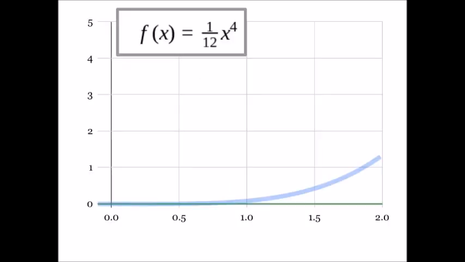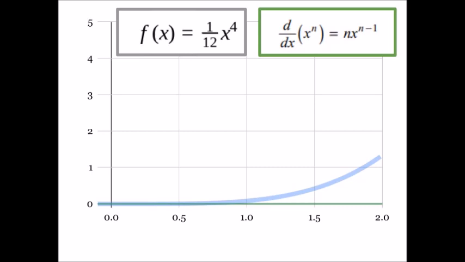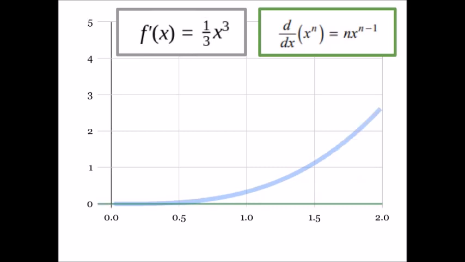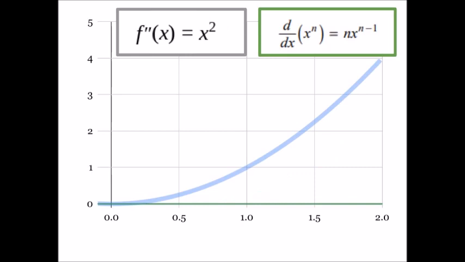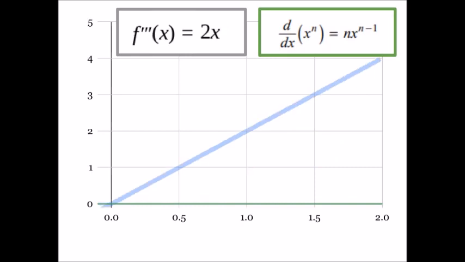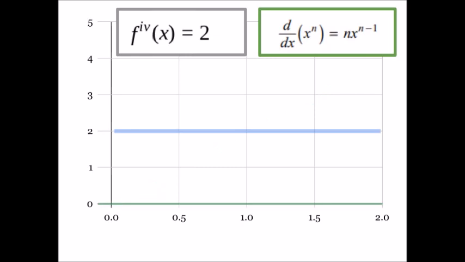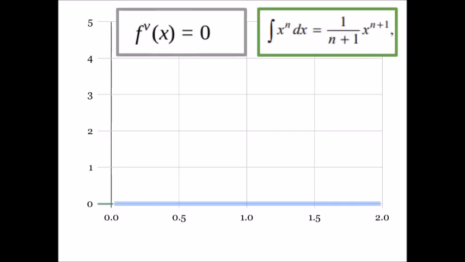First, let's destroy something. This function. Let's take the derivative. Got it? Now let's take the derivative of the derivative, f double prime. The same power rule gives the third order derivative, and the fourth and the fifth derivative kills the function, but it shall rise again. We will undo our aggression through integration.